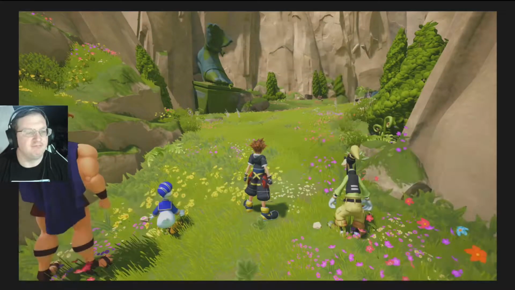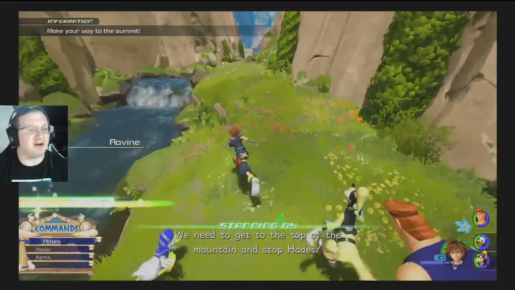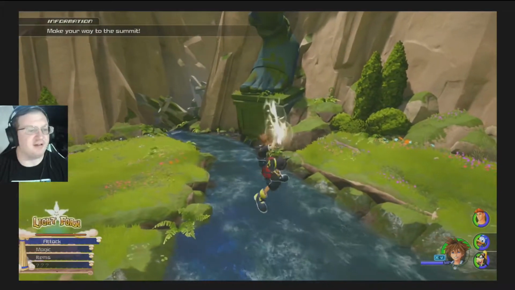We'll play around with Oathkeeper a little bit now to show off its form. We'll have to do it again later when we actually change uniforms, because while we're in the Kingdom Hearts 2 Sora outfit, you don't get a new outfit when you form change.